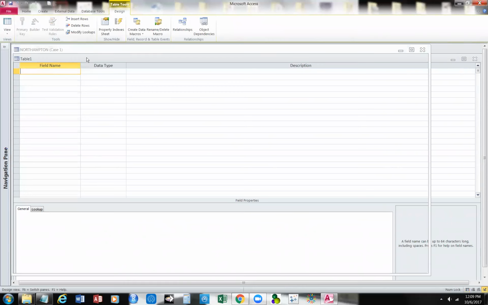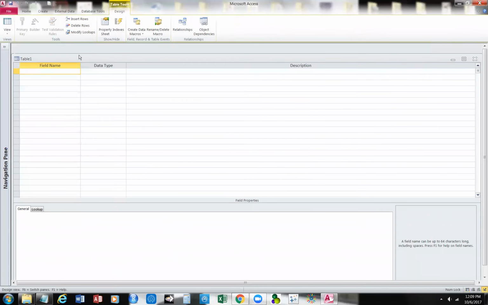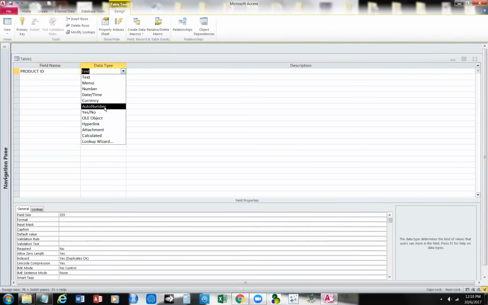And I want to make sure I can go back to Northampton. I'll go back to the other table. And we're going to call this product. We're going to make a product. I'll make this all caps. Product ID. And it's going to be an auto number.